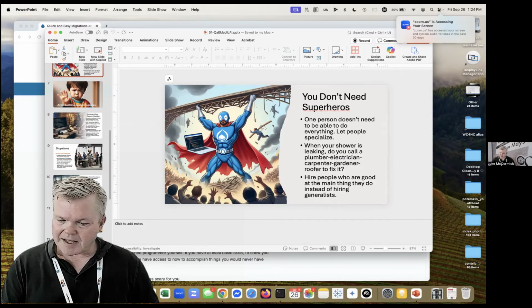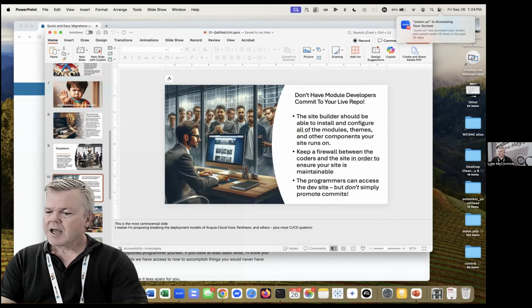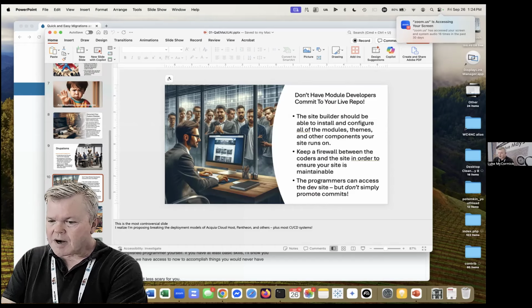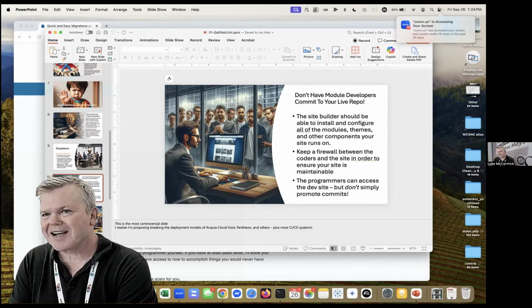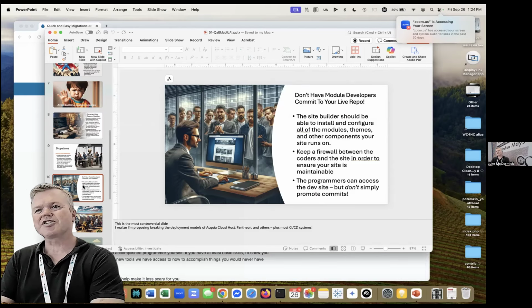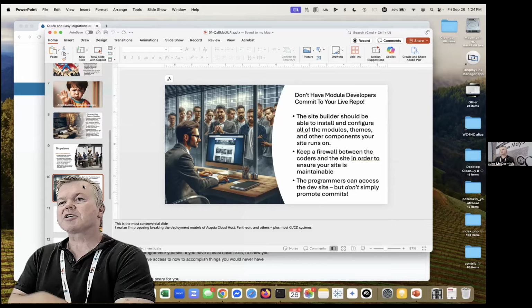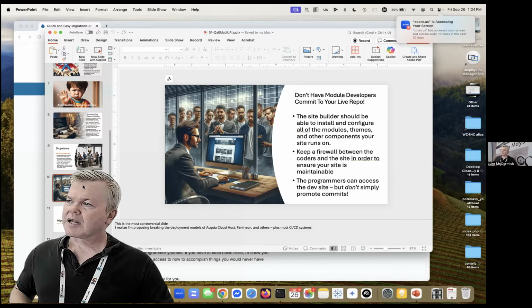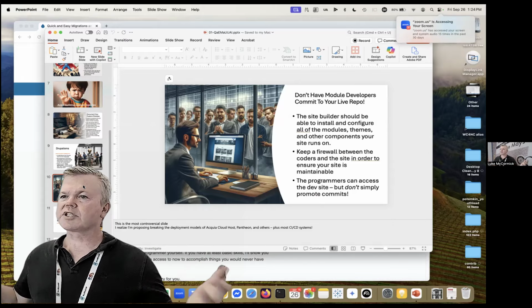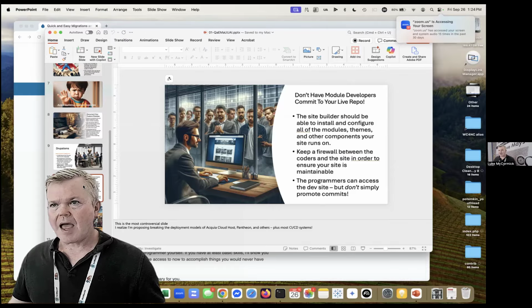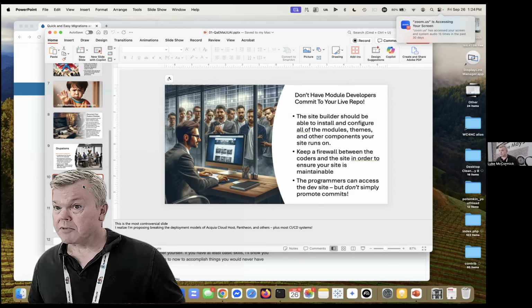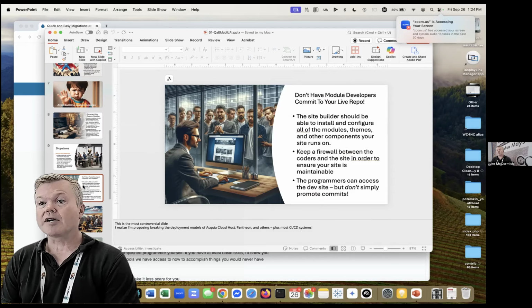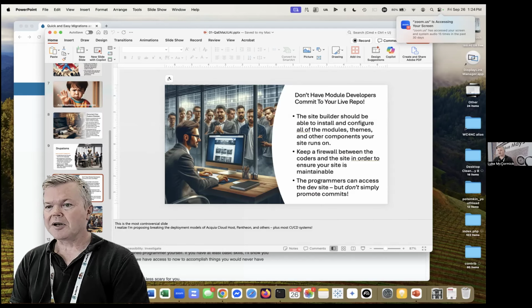I'm going to skip ahead to this one. This is my most controversial slide from last year's thing, because my presentation last year was kind of directed towards site owners and manager types who know what they need, but aren't in control of necessarily the code.